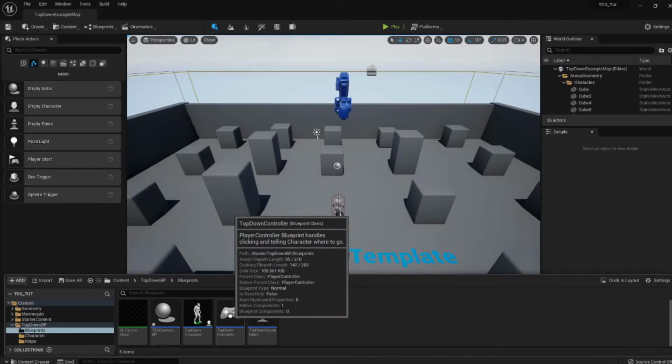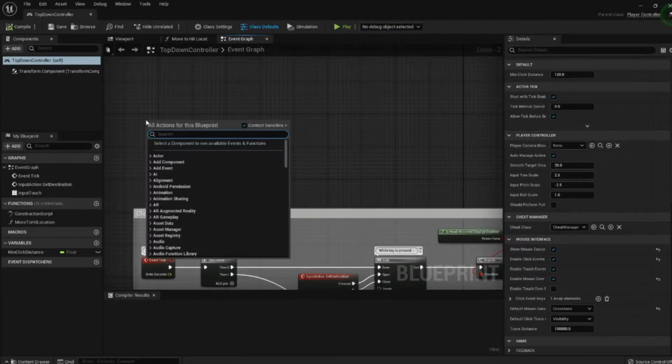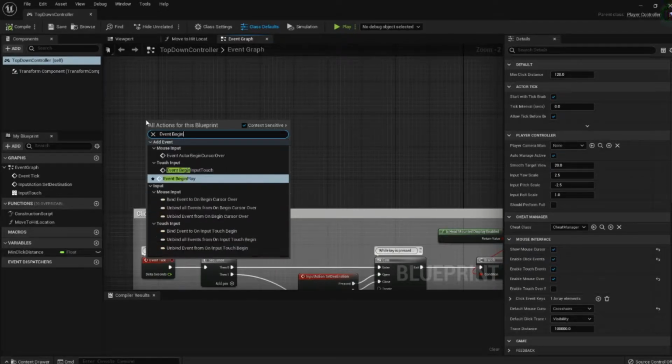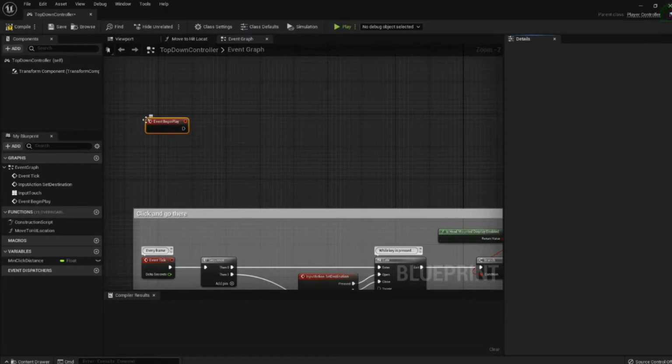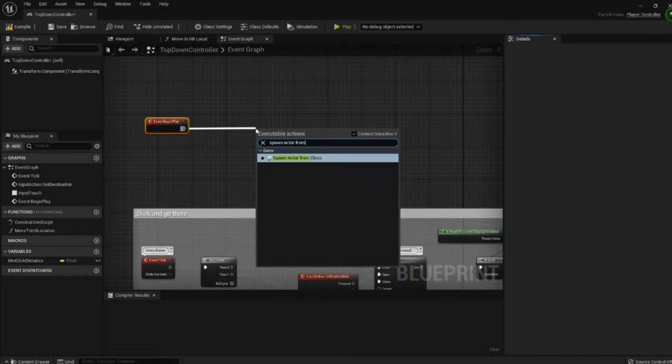Open up the top-down controller, and inside the event graph of the top-down controller, I'm going to find some open space and say event begin play. Grab that. Then I want to spawn an actor from class.